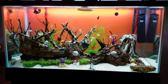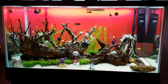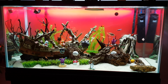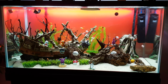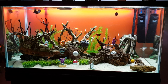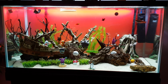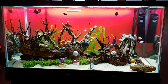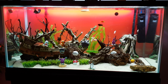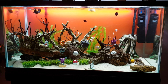Now, even with the light fully on like it is, you can still see the background quite well. So, I mean, personally, I like this light a lot. The sound may be overkill for some people, but I like it. I have turned it up right now so that way you guys can hear it. Usually when it's running in the house normally, it's at kind of like a low volume, so that way you can just kind of hear it in the background. Kind of just like that if you guys can still hear it.